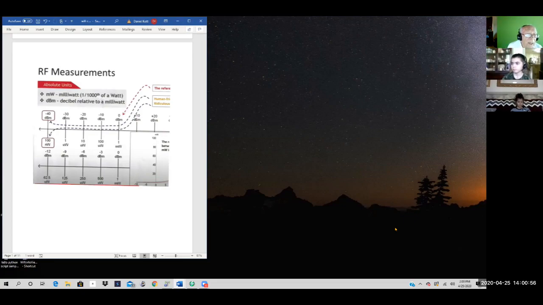If you go on the left side, it goes to minus 40 dBm. And that's 100 milliwatts. So we said 1 milliwatt is 1/1000th. So that's times 100, add another 2 zeros, and add another 2 zeros. The bottom line is you don't even want to write that on a piece of paper. So you write 100 milliwatts, and what they've done is make it easy. So now it equals minus 40 dBm.